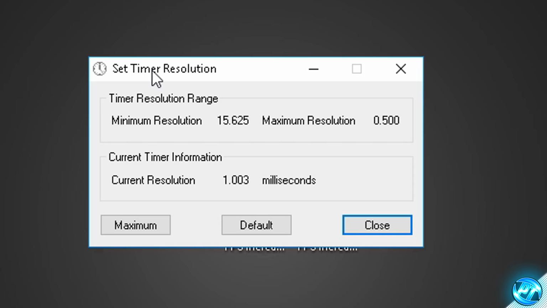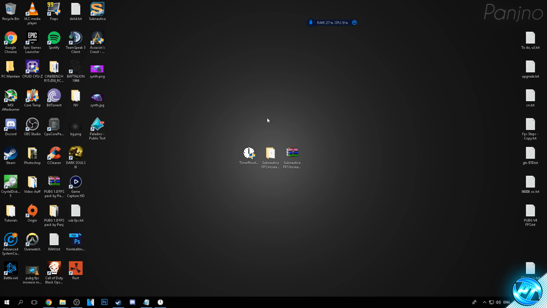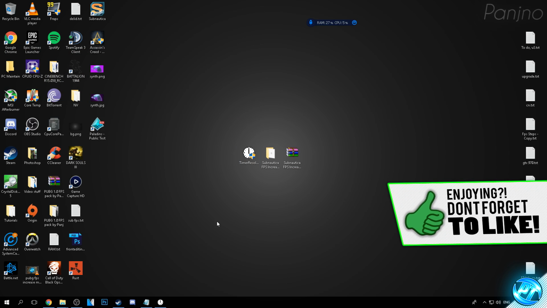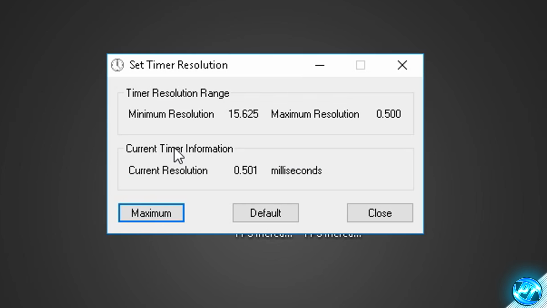I personally like to use this program with every single game I play, whether it be PUBG, Subnautica, CSGO, Fortnite. I like to use time resolution for pretty much every game I play, just to ensure that I'm getting the best performance possible. So to use the program, simply boot it up anytime you want to play a game, then go to the maximum button found here on the left-hand side, and click it. Then just minimize the program and leave it running. We then boot into our game and play as long as desired. Once we're done playing, simply exit out of the game, come back to the time resolution program which is running, then hit default, and then exit out.